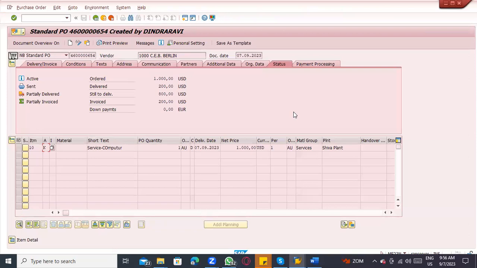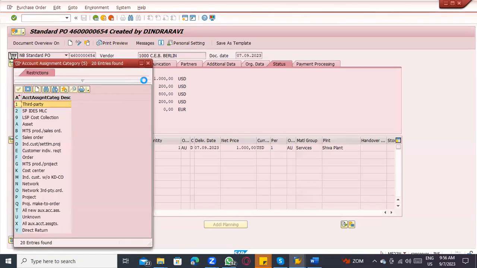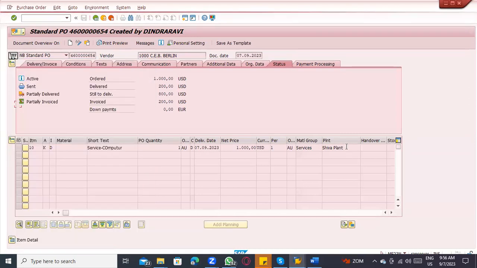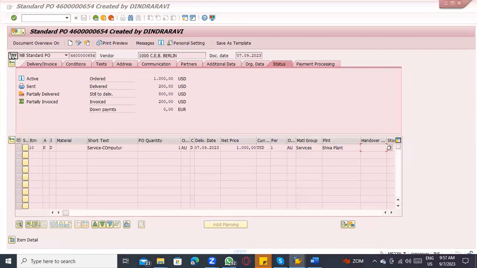Okay. In that case, plant information is not required? Sorry? Plant information is required, right? Which plant are you taking services for? You already entered this plant, right? Yes. Plant code and everything is received. Only the storage location you didn't enter, because it is not required here, since these are not stock materials. It is non-stock materials, right? Tangible, intangible, you have to understand. Clear? Yes. Okay, then I'll just stop the class today.